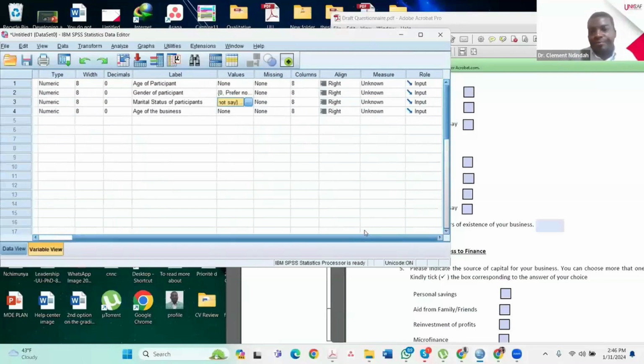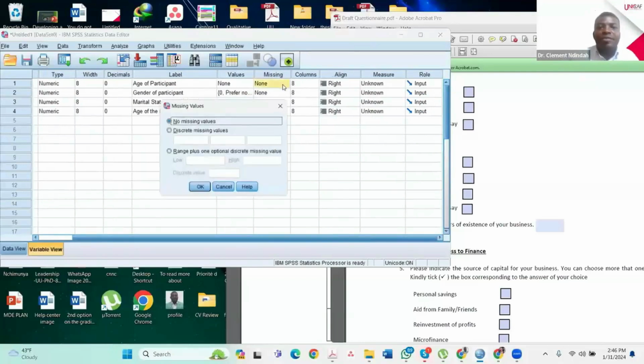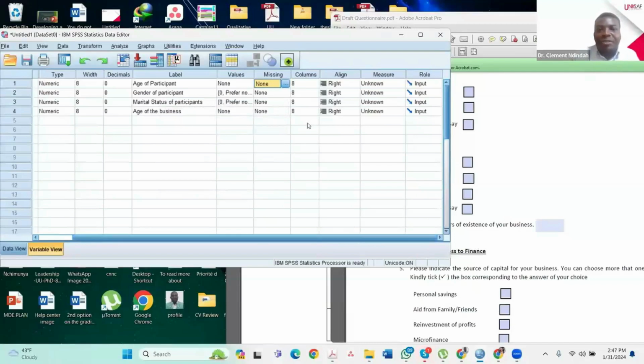So this is going to be a continuous variable. Okay, so then missing values, you can choose to define missing values. Generally, I do not define missing values, but many people who use SPSS prefer to define missing variables, and we can generally use 999 or some figure of that type. So you can enter something like 999, and whenever SPSS sees that, it will know that that's a missing variable. So you might also choose to leave it like that. It's very trivial, except if you need to run some type of analysis that really warrants you to define missing variables.